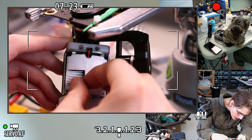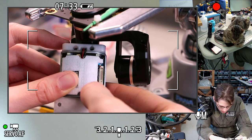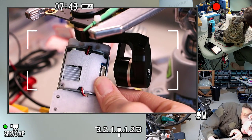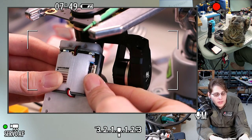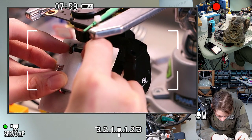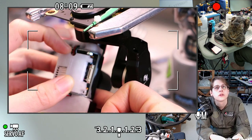Oh, I think I might still need to cut out for the coax. I think the coax is the only thing this is still stuck on. Yeah, I mean, it's kind of hard to tell if everything else is clear with the coax still stuck like that. Oh man, that tantalum is really close, but I think it'll clear. Oh, can I get that on camera?